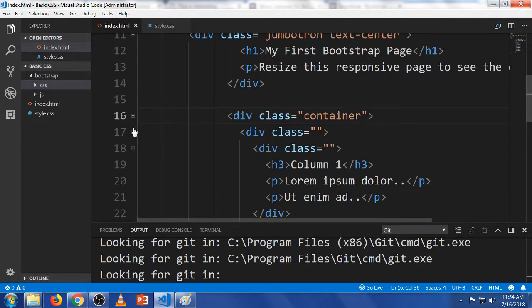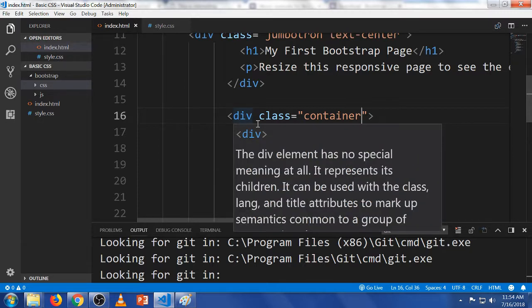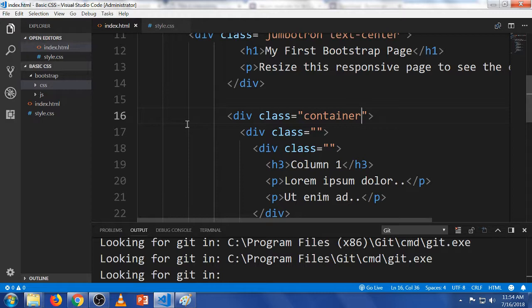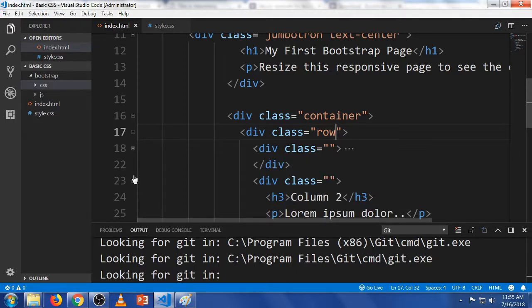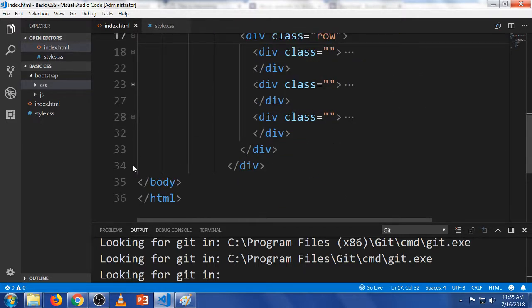So you first have a container to actually adjust the width of your box. Then underneath each container, you have a row. And I probably shouldn't have typed this earlier, but I just want to save you guys time with the typing.